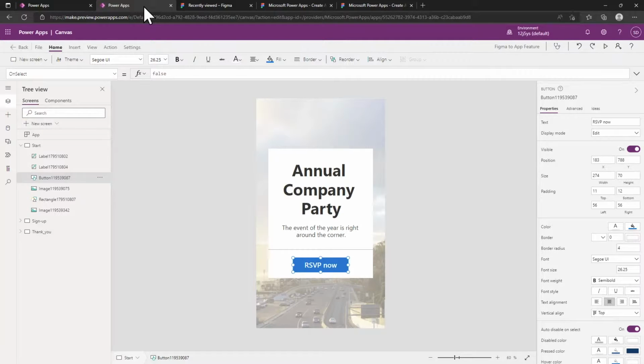Yeah. Then I guess that's it. That's how you can take advantage of the Figma to app feature and also the image to app feature. Well, that's it for today. That's what I had to offer. Express Design is a very cool feature, and you could see that it actually comes with two subsequent features within it, which are the image to app and also the Figma to app feature. So I hope you enjoyed watching me go through the differences between the two features and how you can try it out on your own.